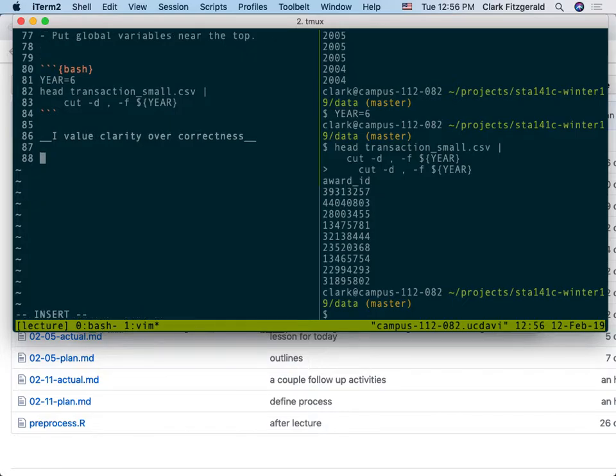Okay, one more question. The good solution uses this variable. What would be even better? So what could possibly be better than this? Well, that's the thing that's wrong. So the right thing would be better. So here we're hard coding. We're saying that the year is always the 5th column. Is there a better way to do this?